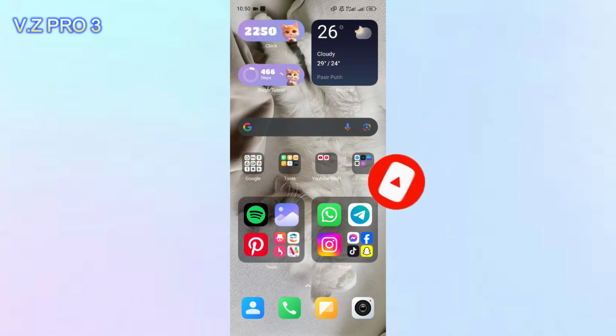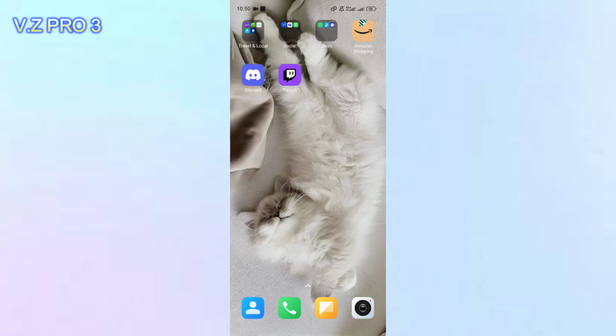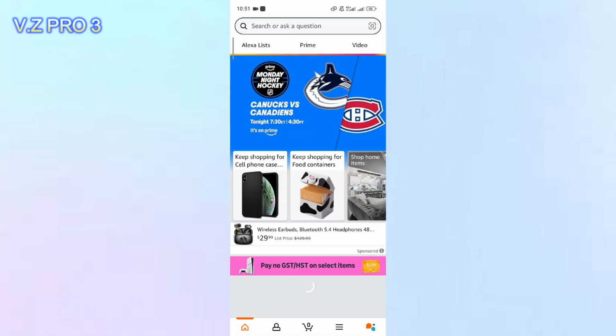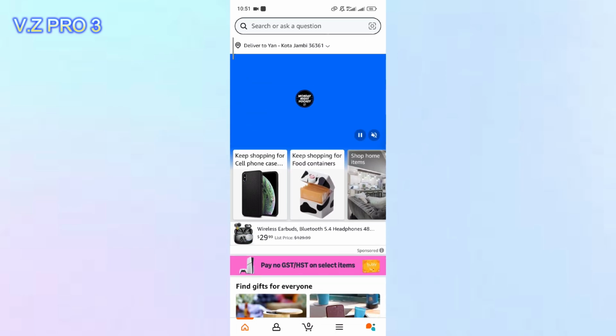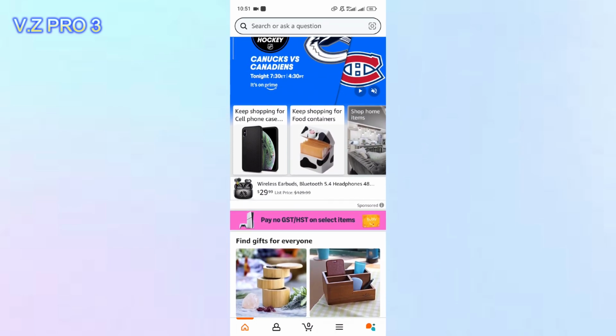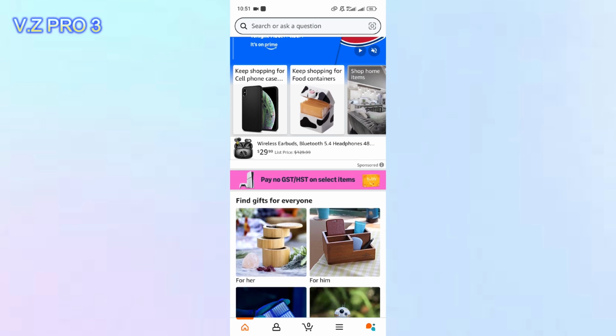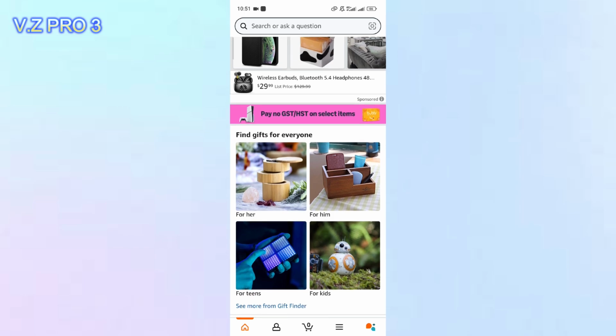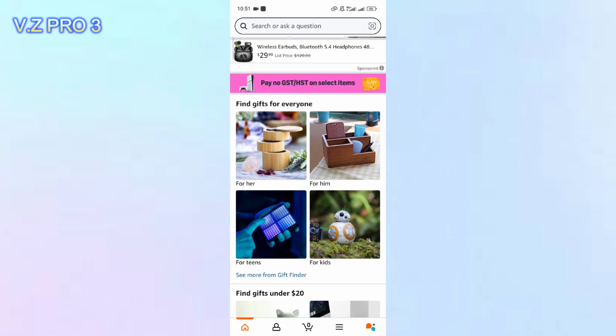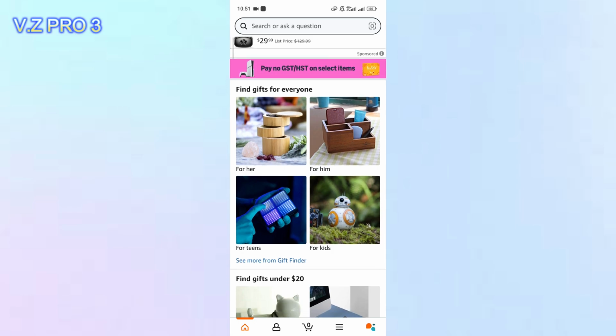So let's go. There's no denying the convenience of Amazon. It has nearly every product you could ask for available to ship to you in a matter of days. In fact, you don't have to send it to yourself. You can send something to any address you want. Amazon has an address book where you can add and manage postal addresses. This will include yours, perhaps also those of friends, family, or your workplace. Whatever the case, we're going to show you how to manage the Amazon address book on your phone.